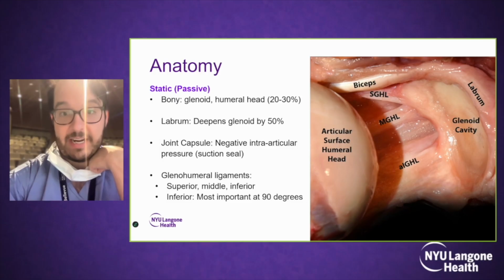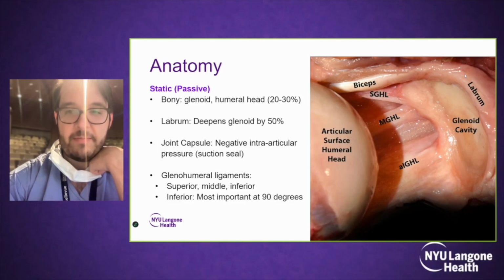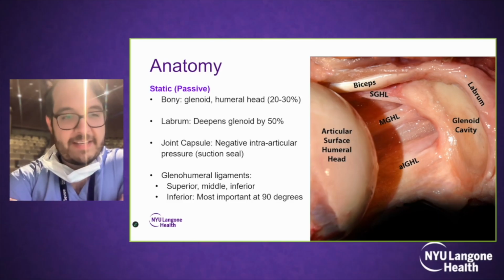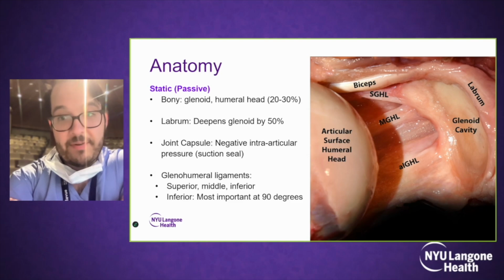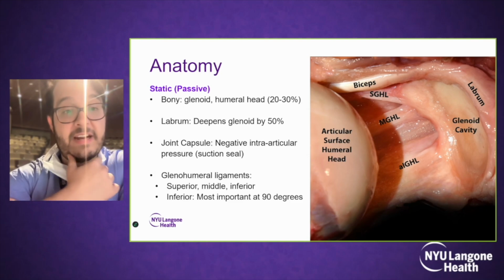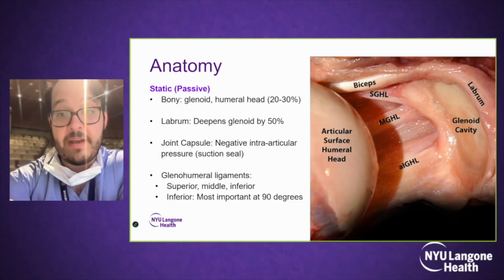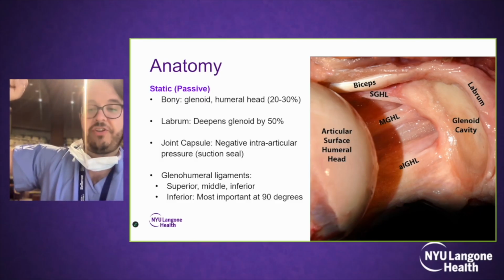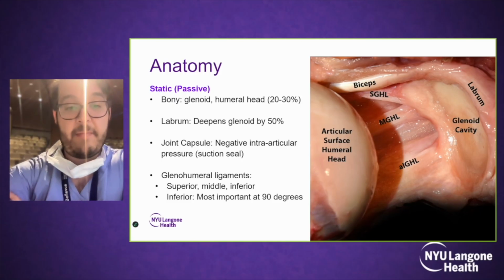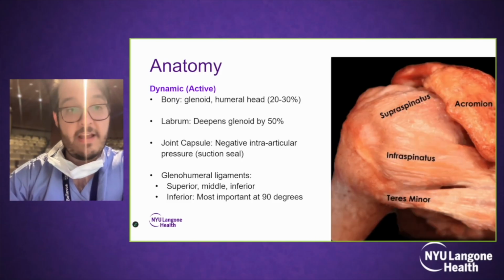Then, as you can see in the picture here, you have a labrum. That labrum increases the depth of that concavity by as much as 50%. I don't know why I'm using my mouse because you guys obviously can't see that, but you'll have to take my word for it. Then there's the joint capsule, which is attached to that labrum. And then there's the glenohumeral ligaments, which you can see in the center there. For our purposes, by far the most important is the anterior inferior glenohumeral ligament. That's the one you see at the bottom. That's what helps us in that flexion or abduction external rotation position keep the humeral head from coming out. So in that 90-degree position.